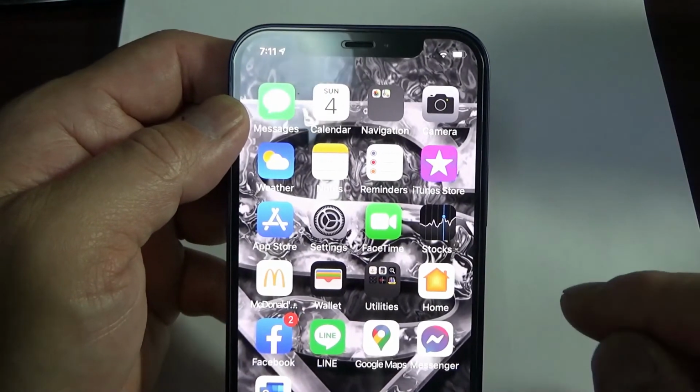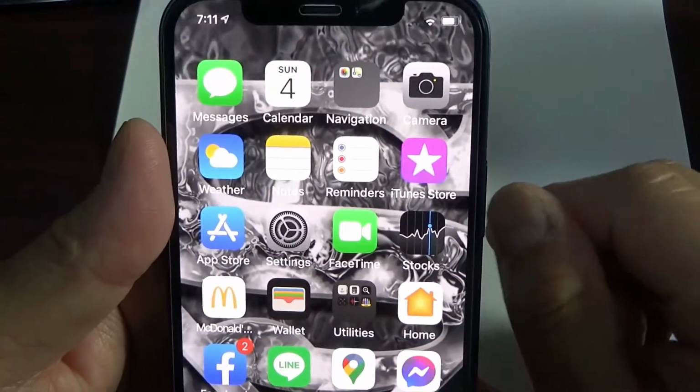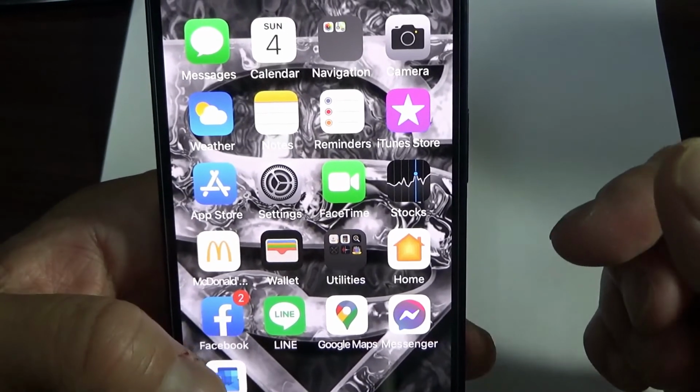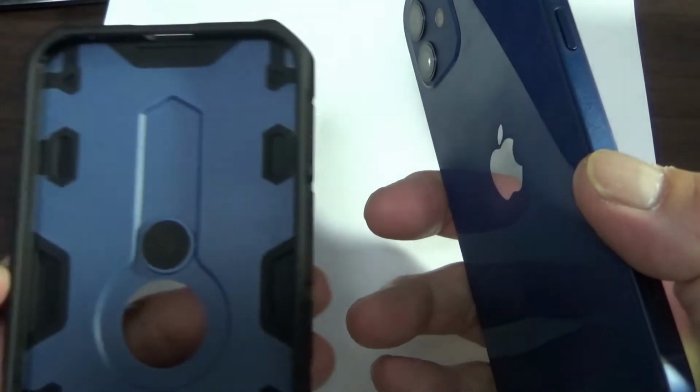Okay, I still have to play with this. I don't know how to use this. All I can say is that I love it and I hope the picture quality is fantastic. I'm going out to play with this. I'm going to use the video mode, of course, and the camera mode. Oh, and check out my iPhone 12 case. I got this from the Amazon store. It comes with a ring.